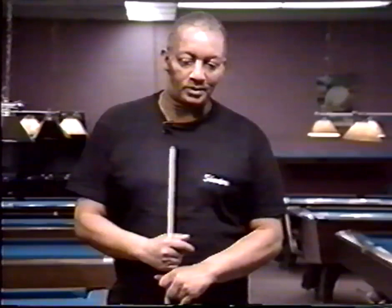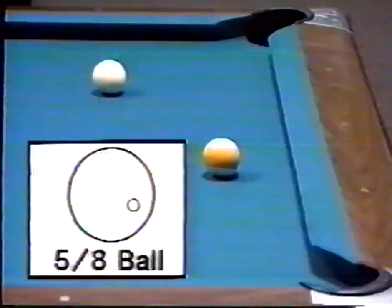Okay, you can make this shot two ways. You can make it two tips left, one low, or you can make it two tips right, one low. So I prefer to shoot it with two tips right and one low. I'm going to attempt to shoot this ball six different ways.